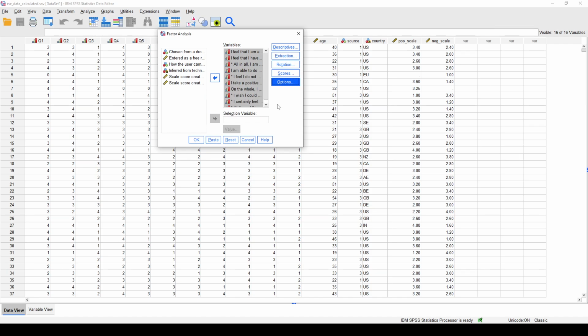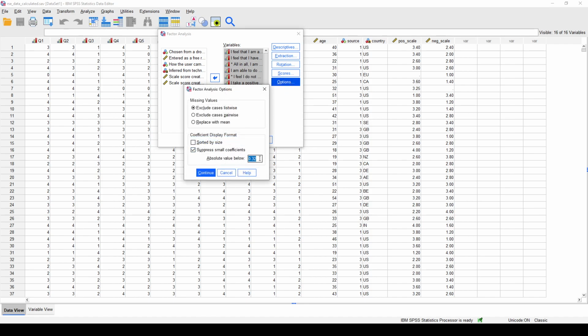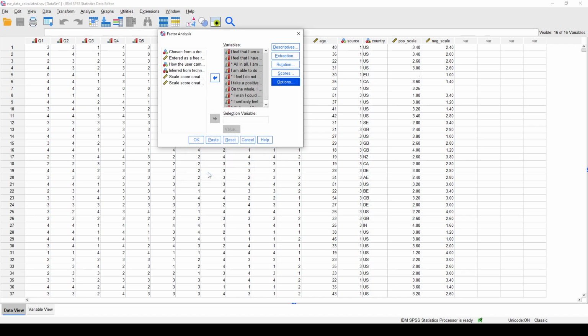And again, I know that as soon as I close this menu, or as soon as I close SPSS, all of this is going to be lost. But I might want to email exactly these details of all the things that I just clicked and selected to a professor, to a colleague, so that they could get exactly the results that I got every single time. Or if I had to go back and somebody asked me a question about how I got that, I wouldn't forget that, oh yeah, I suppressed coefficients below 0.32 instead of below 0.3 or something like that.